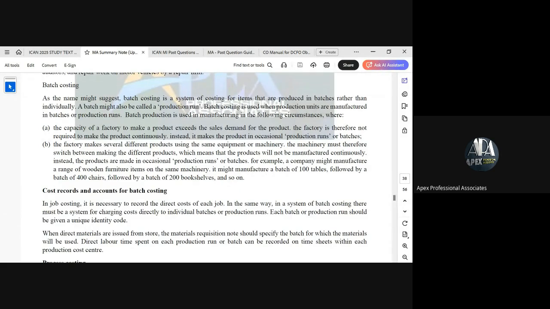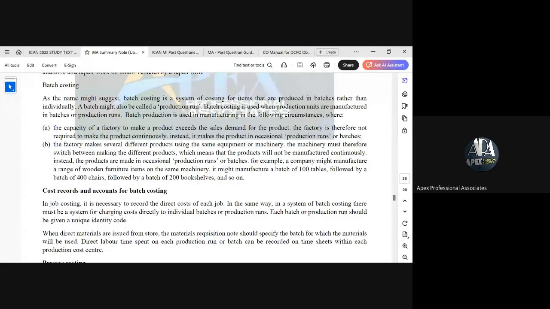Because in the batch that is being produced, it is not just one unit. In job costing, you can do the whole of all your A to Z activities for just one particular unit. Do you understand? For just one particular unit. But in batch costing, it is more than one unit. It can be done for maybe 100 units or 200 units or as much as possible. So towards the end of your calculation, you are now going to find a way to arrive at the cost per unit that is produced in that batch.